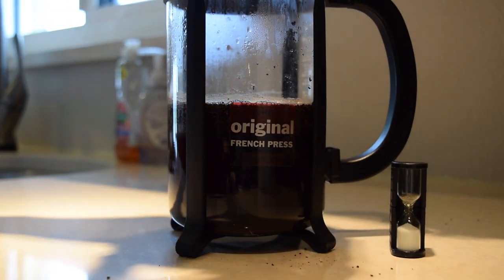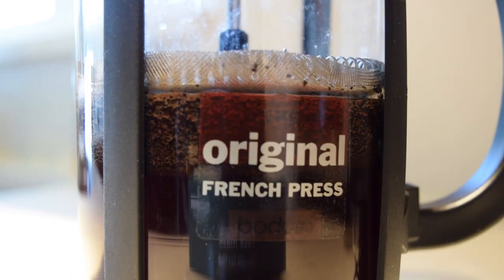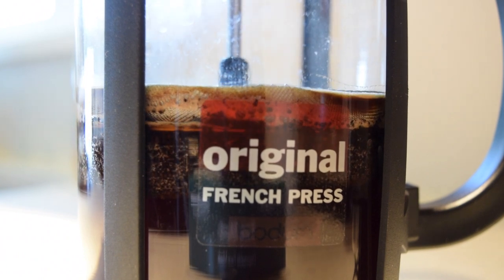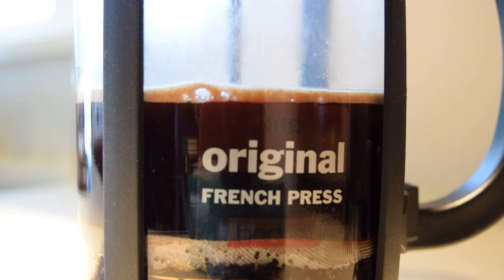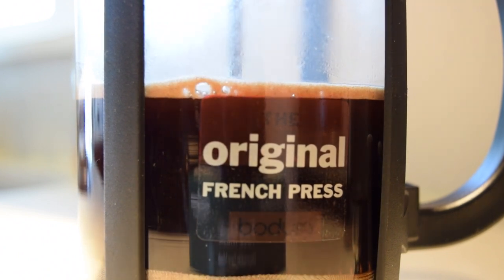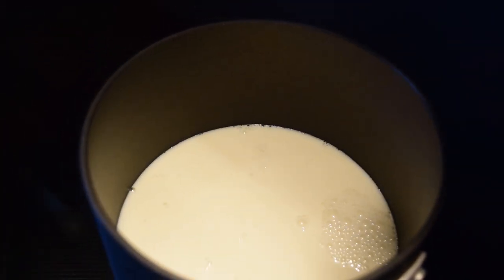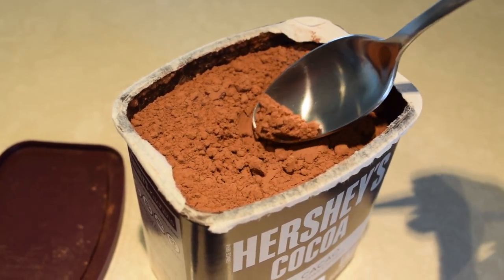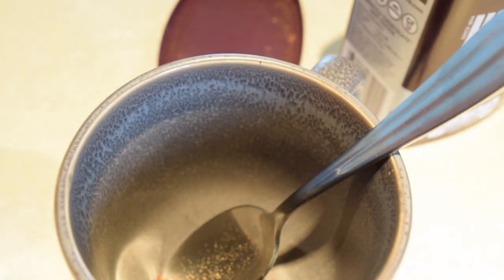Once the time is up, I press and begin to separate the grounds from the liquid. When I do this I like to think of a sort of grounding and returning to nature or to self — how the grounds will settle at the bottom and become compact and sturdy, while what rises above is a more energetic, life-giving fluid. Once that's done I put the oat milk on and bring it to a simmer. While it's on the stove I start to add in the cacao powder — it's really bitter in its raw form so be very sparing. Same for nutmeg and clove. While I'm doing this I'm imagining my intentions and what I'm hoping they'll bring me, adding the ingredients very mindfully.